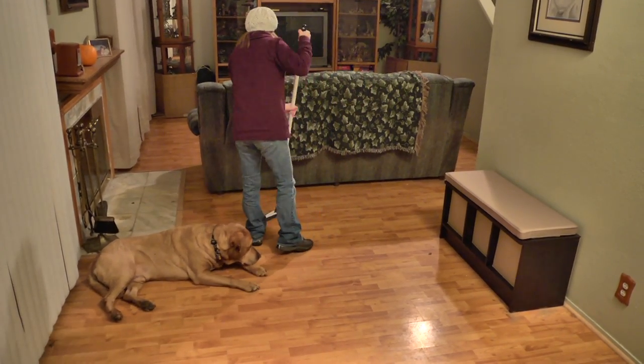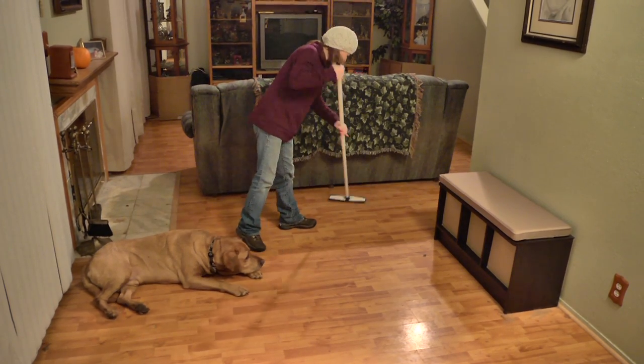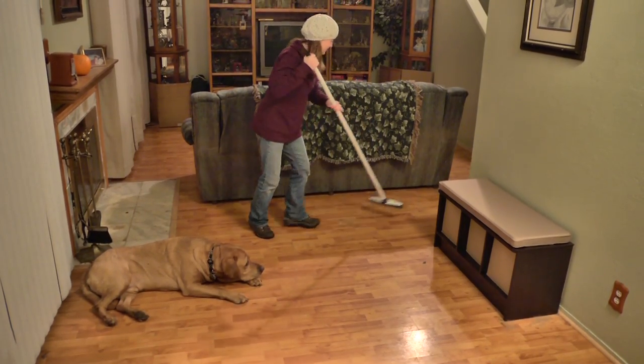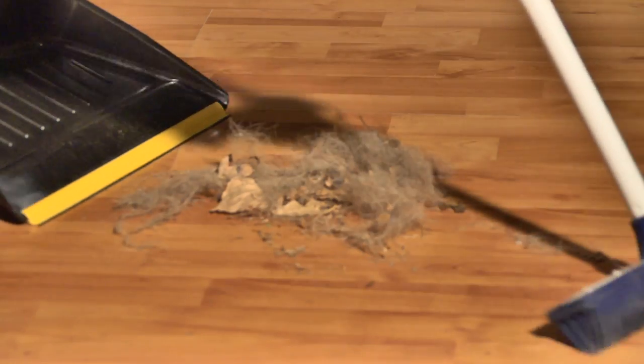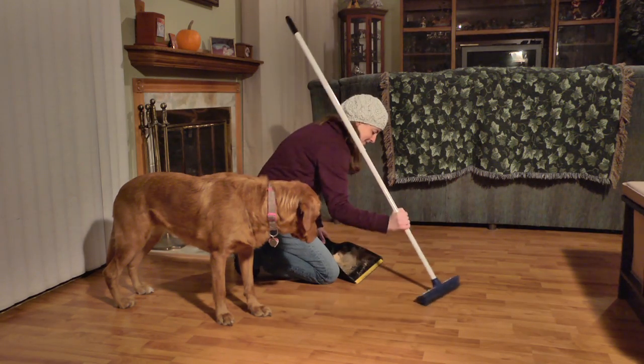Another important thing is to make sure there's no debris on the floor. Having two dogs and a bunch of cats, we get all kinds of dog hair and cat hair. Eli and Ricky don't eat this stuff, but a baby puppy might. So we need to make sure the floor is totally swept, because we never know what a baby puppy may want to put in its mouth.